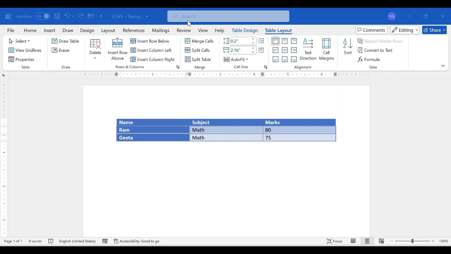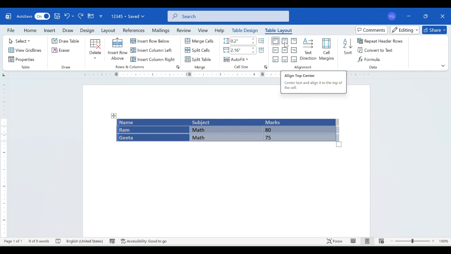You can also change the alignment inside your table, which is very important for a neat presentation. Using the alignment options, we can align text to the top, center, right, bottom, whichever place we want to. I'll give you a glimpse of it. I'll select this whole table, then hover over these options. Then you can see how the data will change as per the different layout or alignment options.